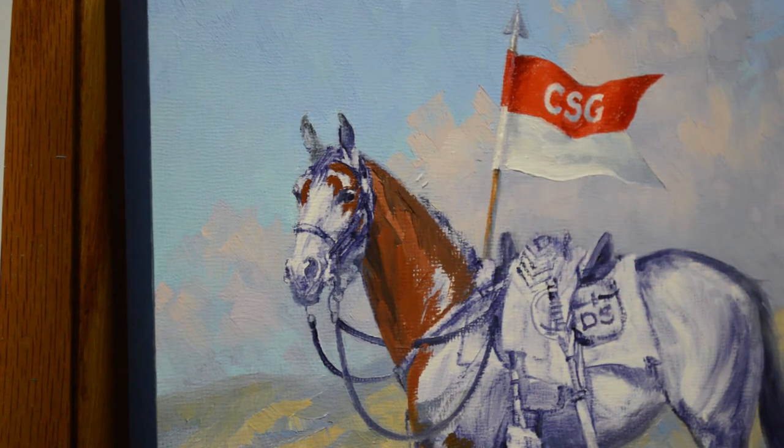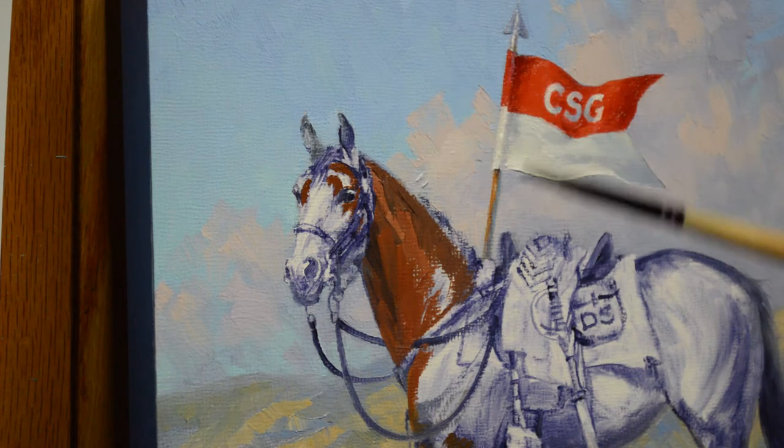I've tested my color mixtures to make sure they're exactly what I want. This is going to be a bay horse and I'm using mixtures of my mud, which is two parts of ultramarine blue. I've mixed into that some cadmium red light, cadmium orange, and then for the lighter mixtures I've added in white.